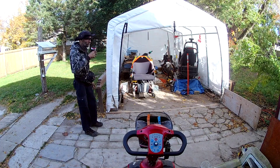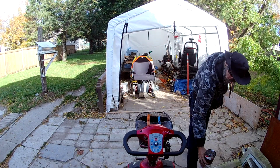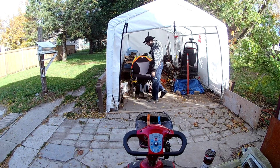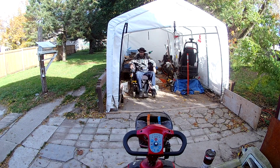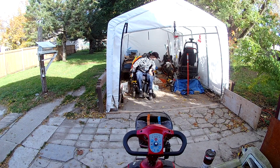So, the snow getting closer, kind of running out of time to do things, so I'm going to clean up the shelter today. And there's nothing more I can really do with the monster, so I'm going to stick it in the back corner out of the way, so I can make room for everything else that's more important at the moment.